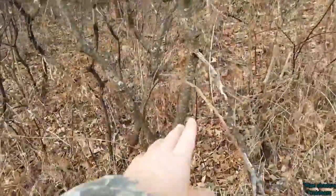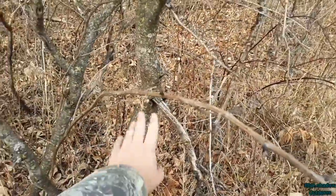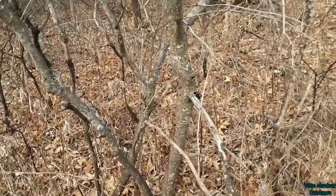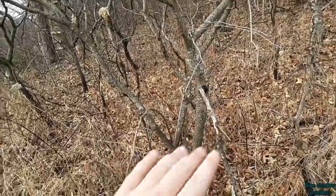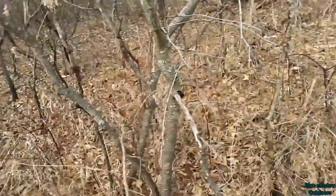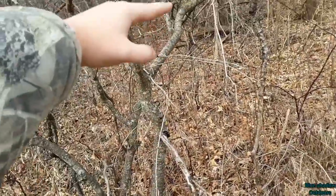Now this tree, I want to clean this tree up right here, so any buck can rub there or over here. But what I've noticed throughout my life is that a lot of times, for whatever reason, maybe they're just lazy like we are, they don't like all this junk. So what I do is I clean it up almost as high as my head.